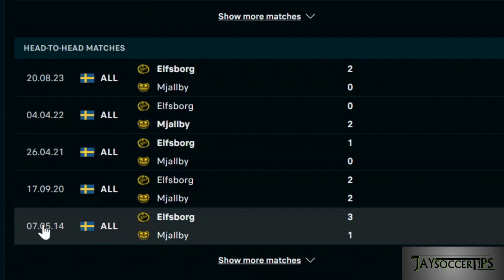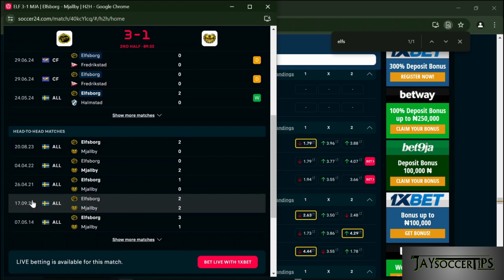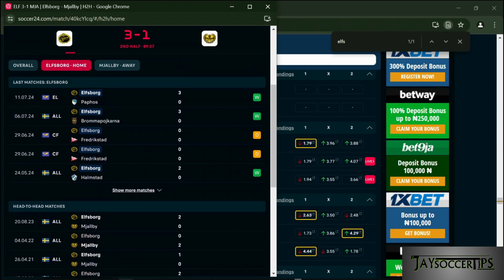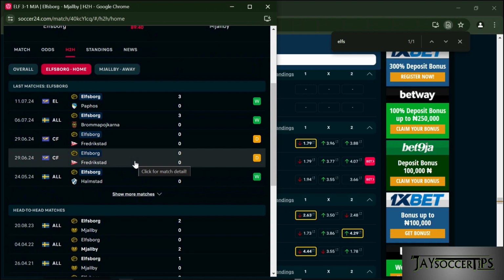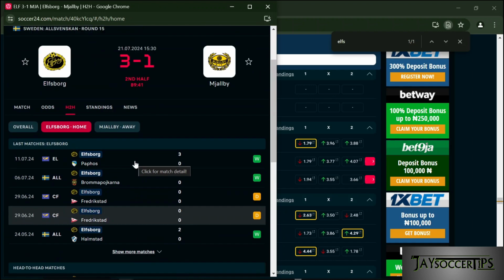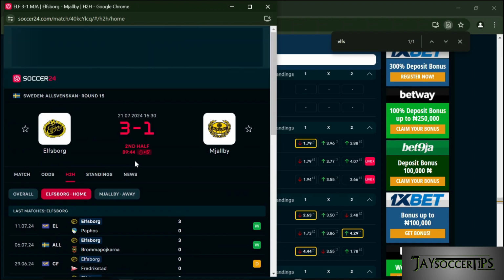Like I said before in the first half of the video where I said there was a gap from 2014 to 2020. You can see the statement here is that Elfsborg has been the better team right from time. And that is why we are able to win these predictions if we include this on our ticket as straight win. So that is how you make predictions for straight win. And I hope you improve your analysis, improve your chances of making straight win predictions by 90 to 95% with the videos I'll be sharing with you in the future.